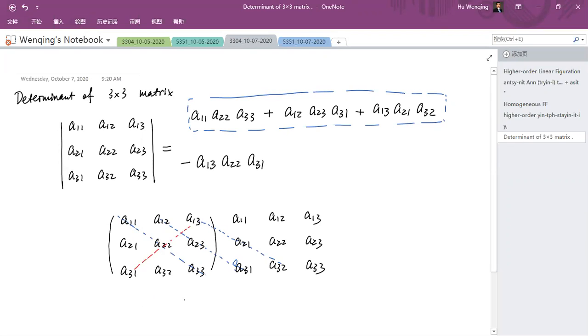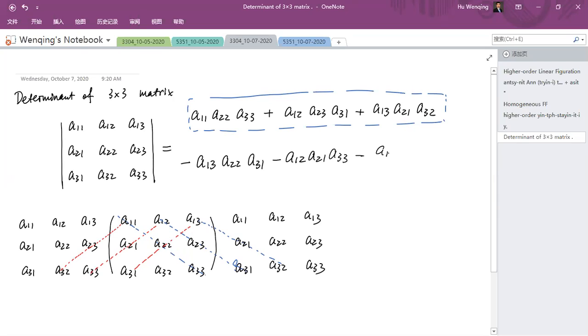And then you're going to have a similar problem. If you start from here and go to the lower left corner, you're going to exit the matrix. So what should you do? You're going to have another copy of the same matrix. That means A11, A12, A13, and you just move this matrix to the left. Then you're going to have A21, A22, and A23, and A31, A32 and A33. You move this whole matrix to the left. Then you're going to take these two terms and exit the matrix, and you reach this term. You start from here and go to the lower right corner, exit the matrix, and reach these two terms. Is that good, family? As long as you have those, you can calculate these products. So that's going to be minus A12, A21, and A33.